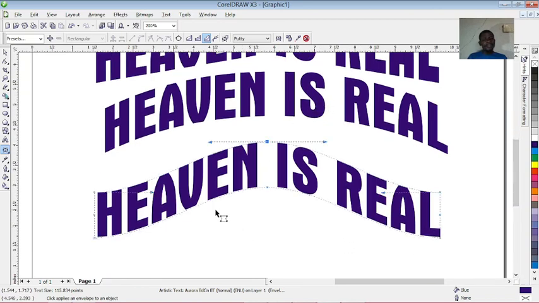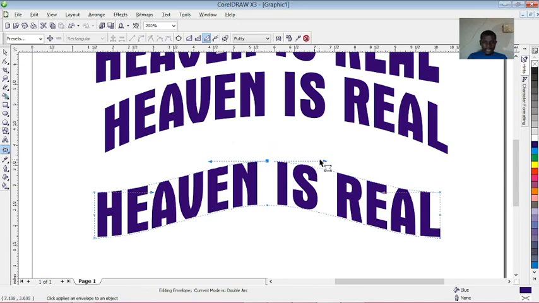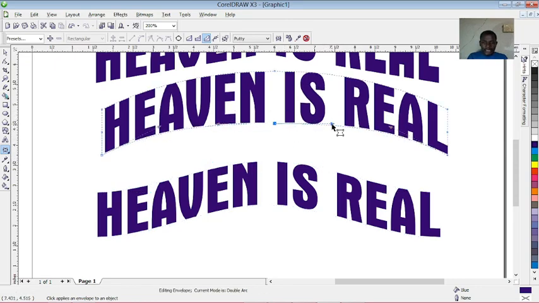Now, let me tell you something very, very important. If you observe, when I'm dragging this down, you see there's an arrow here and there's another arrow here, meaning that we can hold this arrow and tilt it to any direction. But you can't do this. The same thing here. When you click here, there's still this arrow, meaning that we can drag this to adjust, but it won't work. So why is it like that?